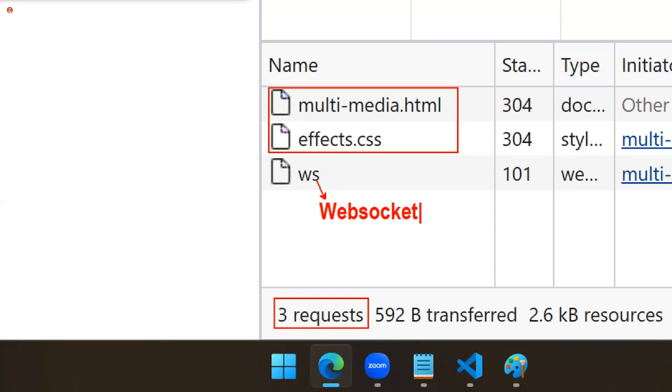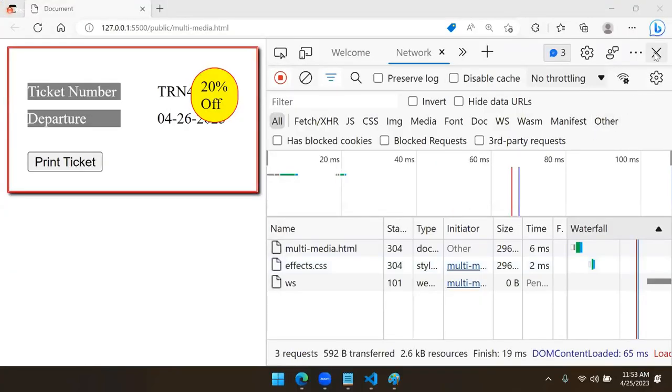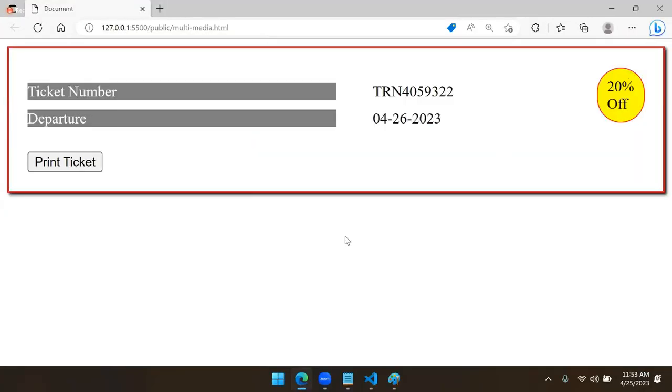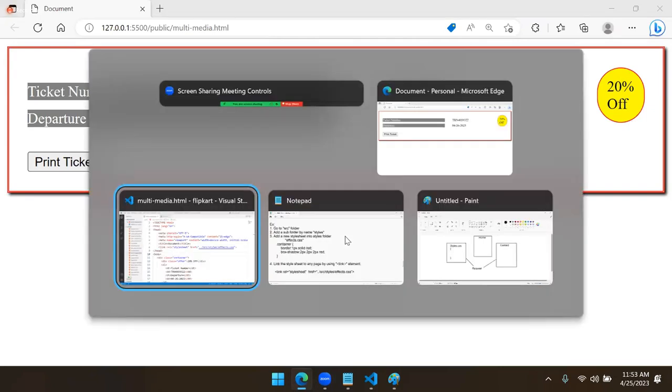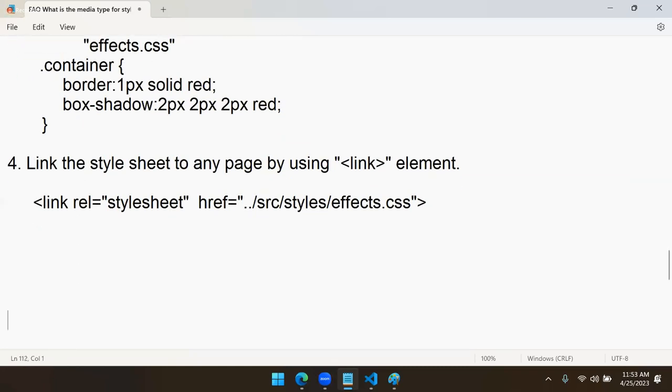So how many requests does our page have? 2. What are those? The HTML page and another one, CSS. And as the number of requests increases, the page load time also will increase. So that is the reason we don't prefer using an external style sheet every time. I will give another example here.